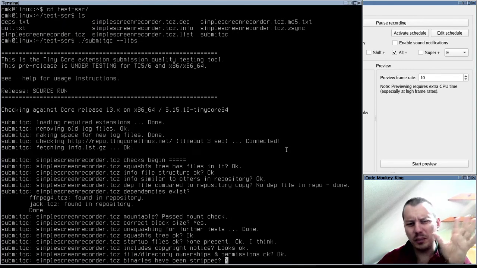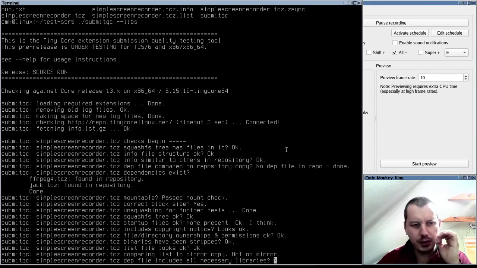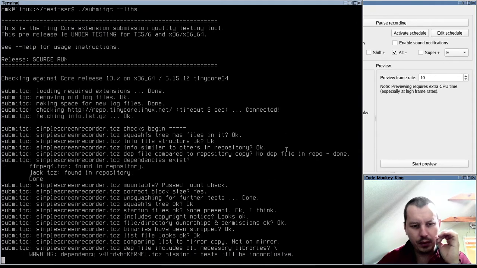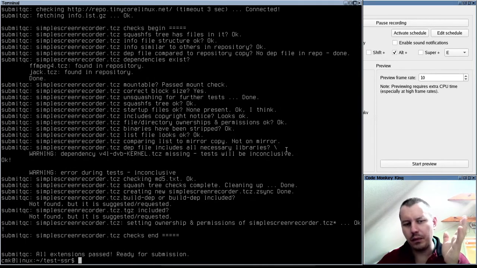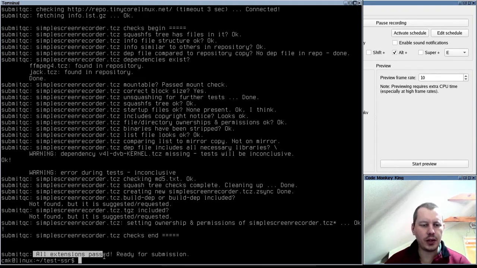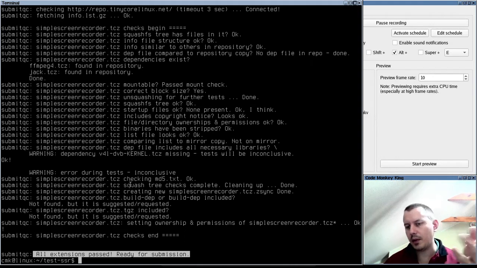And it still goes for a little bit of the errors, but as I was explaining on the forum, that's okay basically, and it generally tells me that the extension's passed, so it's ready for submission. So once you get this notice, you can actually submit to the specific Gmail address, which is available on the forum.